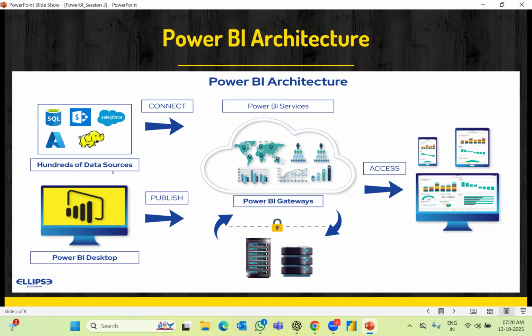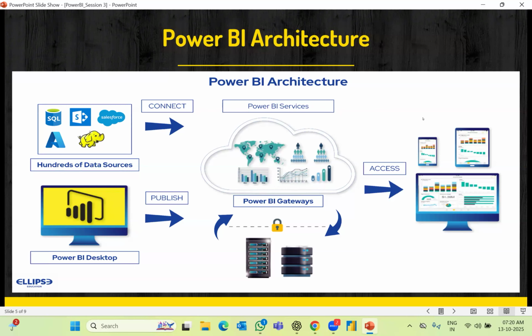We can take any of the data sources, whether it be a CSV file, data from a SQL database, or a SharePoint; we have huge data connectivity across multiple platforms. From Power BI Desktop, we'll be able to pull the data from any data source, create a report, and with the help of Power BI service, gateways, and everything in place, share it to the other users.